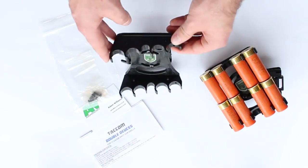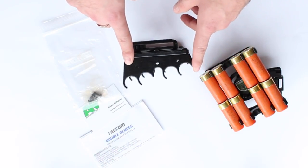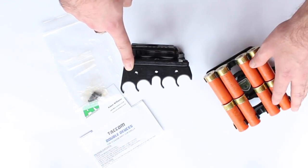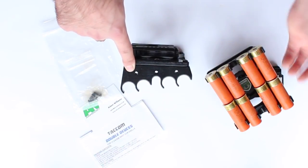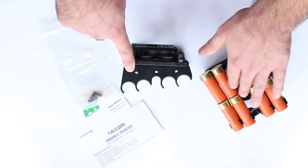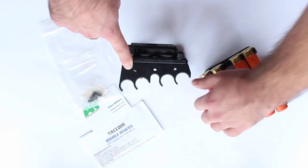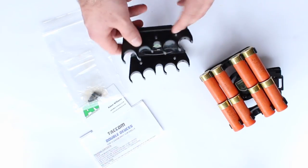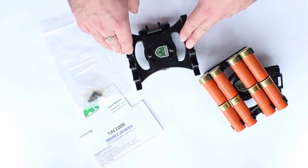There is a slight choice between the 8-capacity ones. There is one available called the Dueling Deuces, which doesn't have this gap here. As you can see, there's a very specific gap, and I wanted that gap because it gives you more choice. If everything's bunched together, there's more risk of catching them. If I'm going to get into a quad load as well, that gives me a little more margin for error. It's going to stay nice and secure, and if I need to grab those shells, I can quickly and easily. It just gives me more flexibility — if they're all bunched together without that gap, it narrows down your options. So that's why I specifically went for the Double Deuces.